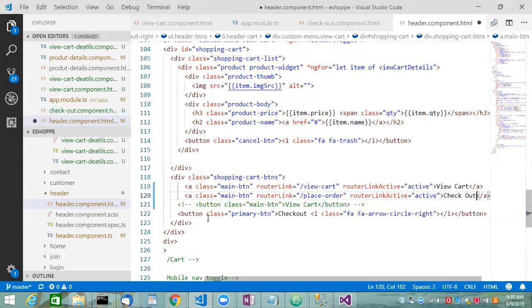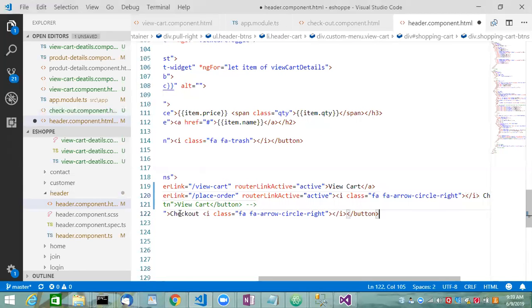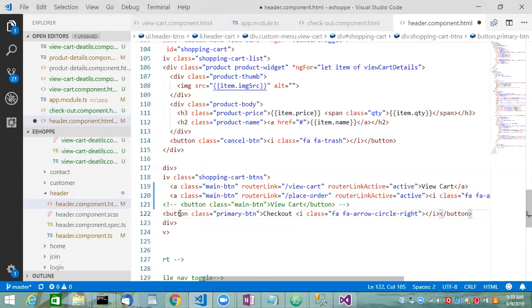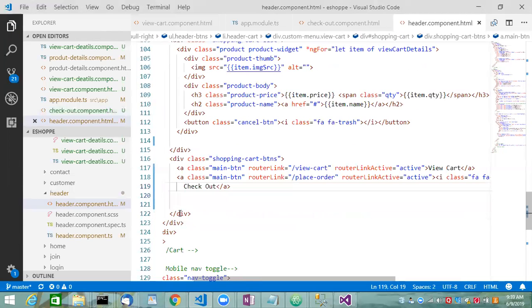It should be checkout, right? This is for the image that we can place somewhere here, and this we can delete easily, like this. Now let's see if it's working or not.